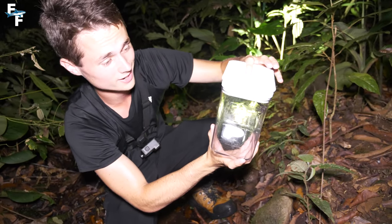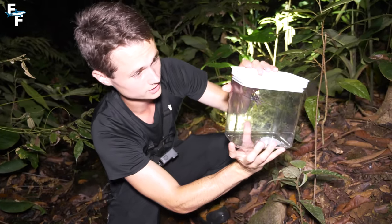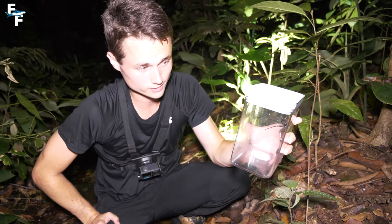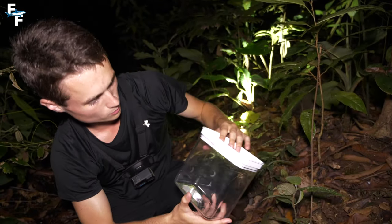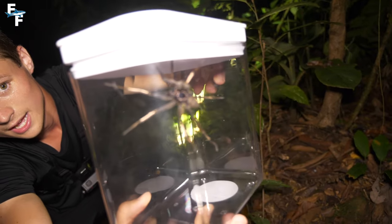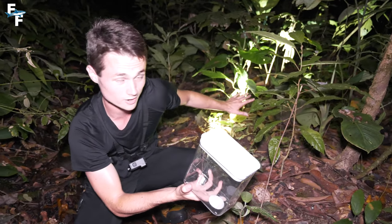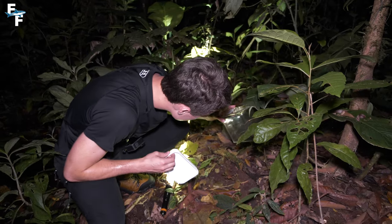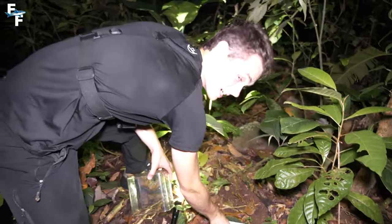I know some of you are thinking, Ray, are you going to put the spider on your hand and let it walk around you? Absolutely not. That would just be a little bit too risky for my first time ever seeing a wandering spider, because the bite from this spider is a very potent neurotoxic venom and that is something I do not want injected into my body. Another thing about the wandering spider — they're actually fairly common in shipments of bananas, which gives them the occasional nickname of the banana spider. We're going to let the spider go back a little bit off the trail and keep walking to see what else we can come across. That spider is gone.